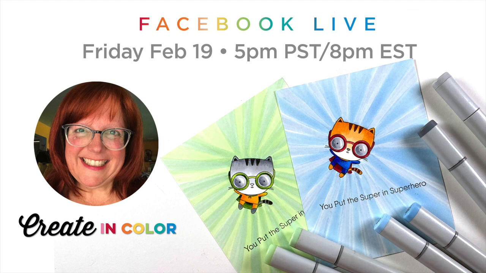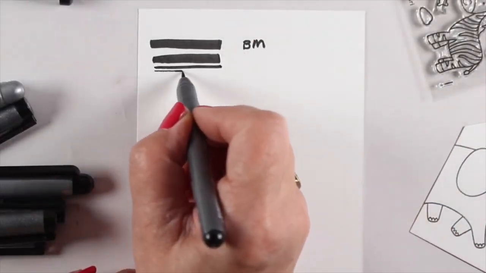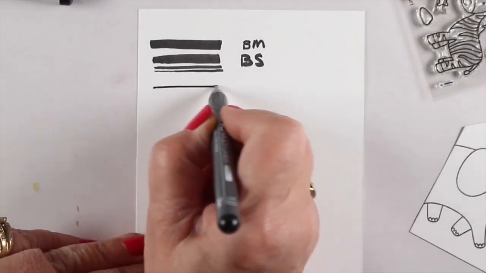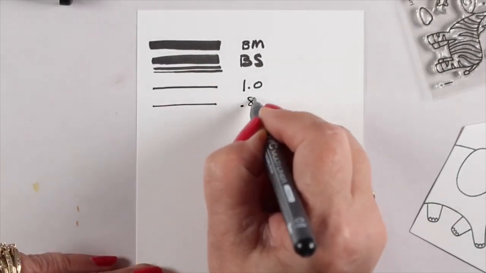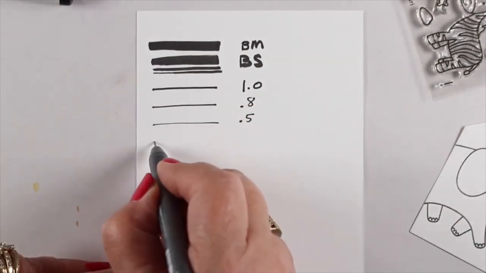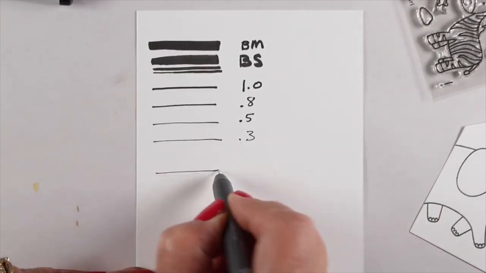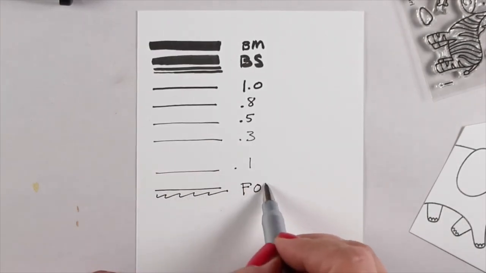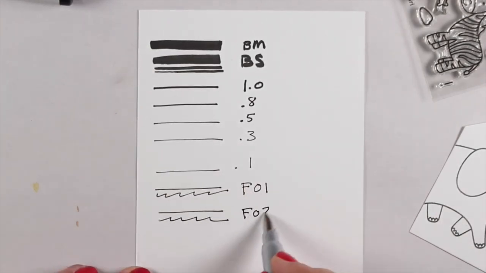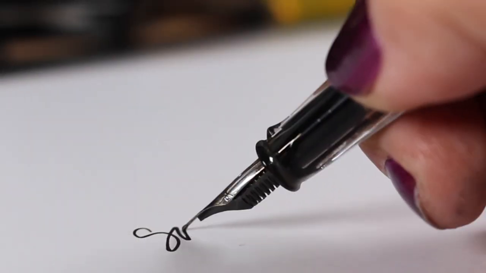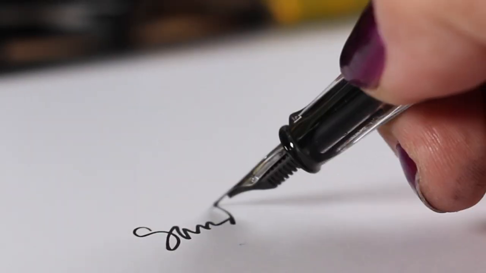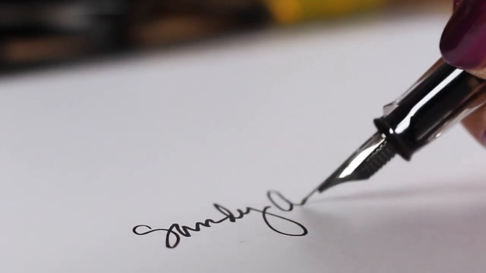There'll be a link to that in the doobly-doo and at the end of the video and over on the blog. I'm also going to be doing Facebook Live tonight. You can go to the MFT blog to pick up the free download of the image and the list of colors to bring and join me. There's also a video you might be interested in on different line widths for different size pens that you might need for repairing images and drawing in little bits. I'll link that one as well. I'll talk to you guys later, bye-bye!